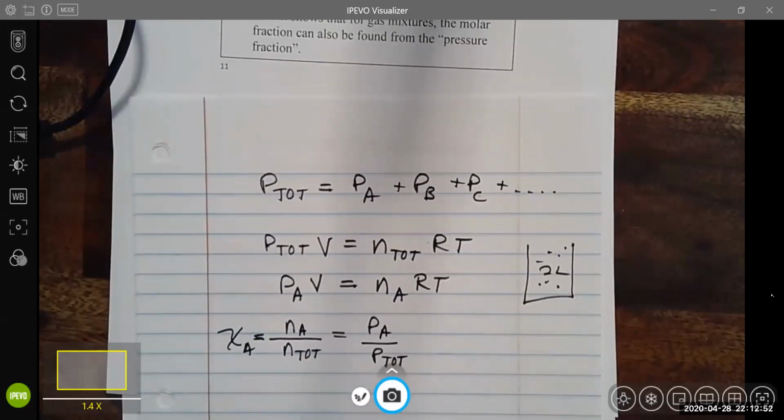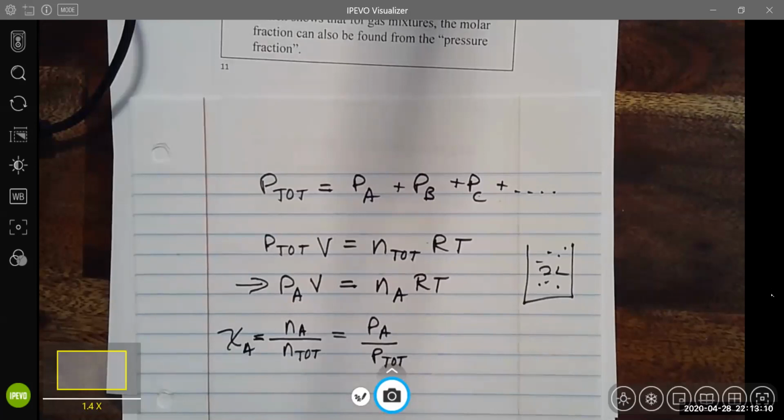So there's 2 ways to do this problem. I'm going to use the faster way, okay? But that's a good thing to keep in mind because sometimes you have to do the long way, okay? This one, we have all the information we need. We can do the faster way, which is to just use this equation here, okay?